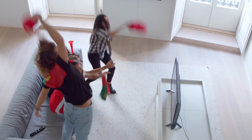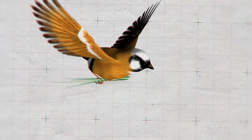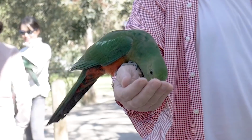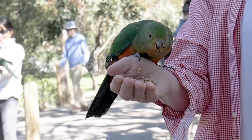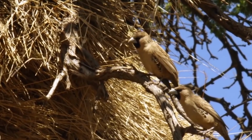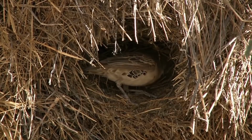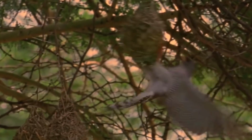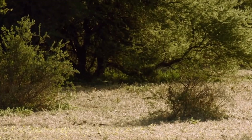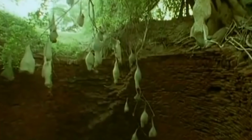I wonder what kind of relationship the bird neighbors can have. I mean, are they getting along, or are they more like people? Someone stomps too loudly, someone took someone else's grass without asking, or ate a worm from the common fridge. And you know, it seems like we are similar to birds in some respects. If the birds are getting along well with their neighbors, they live happily and even age more slowly. The opposite is also true. If there are conflicts all the time, stress works the same way for birds too. However, if you choose the right community, there is a chance to live in peace and tranquility for a very long time.